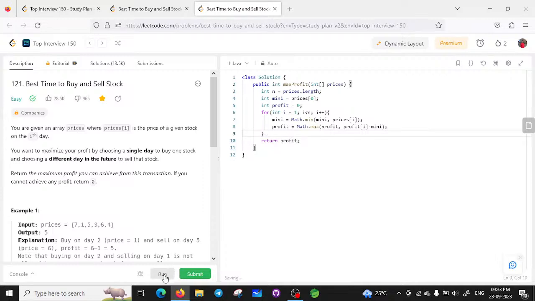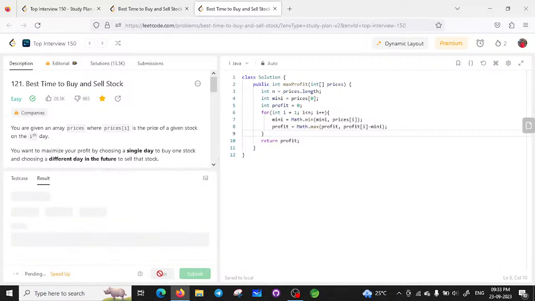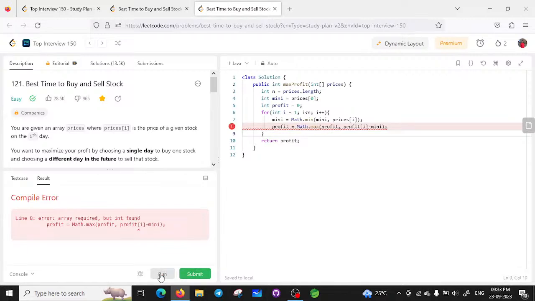All right, let's run it. Okay, error: array required, but int found.